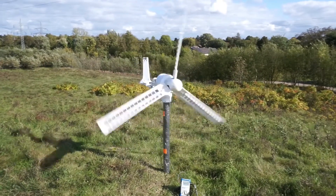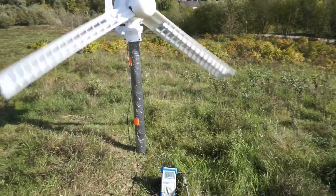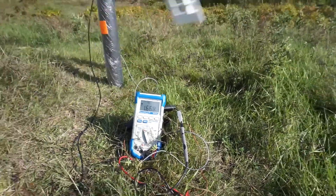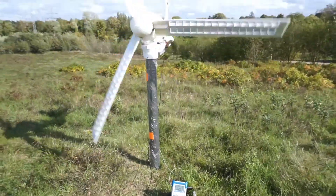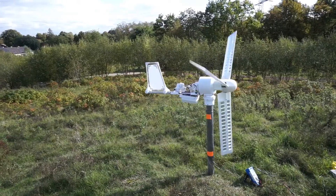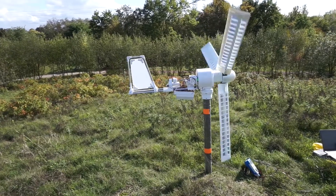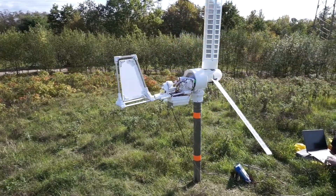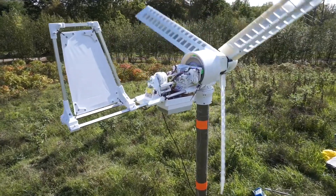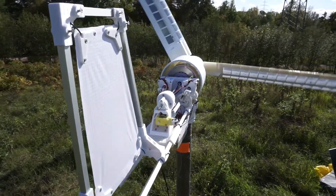Windy is a wind turbine platform that functions very well. Of course, there is still room for improvement — for example, the generator used in the prototype needs to be adapted. It currently just generates enough energy to power its internal electronics and maybe charge your toothbrush at the same time. This is nice but far from what it's made for. But as already mentioned, adaptations are easy and this is not the end of the story about Windy — this is the beginning. It showed that building your own renewable energy source is possible and also fun. We need to improve the world's energy generation, and even if this can't be achieved by Windy alone, Windy can be a part of it. So, when will you start building your own?